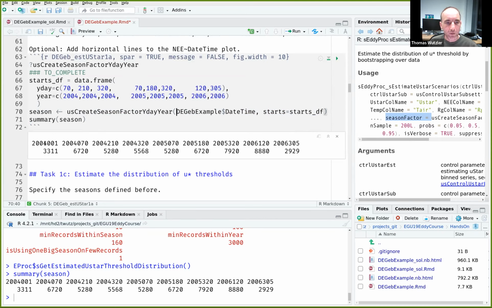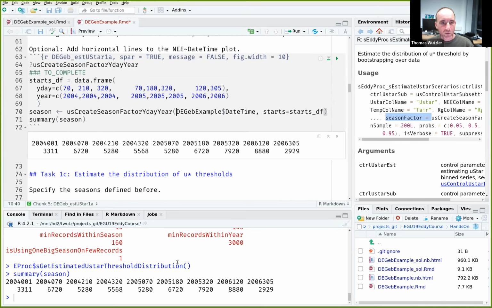It just has to have equal values to equal the sparse threshold. So if you're really nifty and you have a double maximum in the tropics, where you have two vegetation periods that are quite similar, you can also use the same identifier for two periods when the sun is in the nadir, right above you. Otherwise, the season is just a period of time or a chunk of records where you use the same ustar threshold.